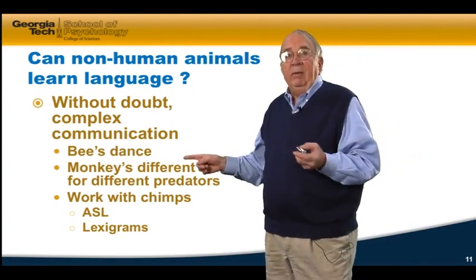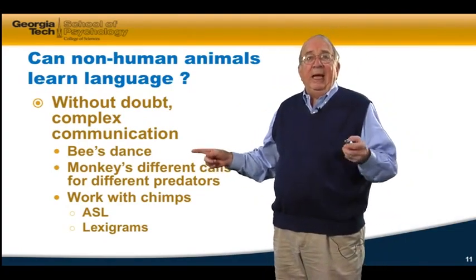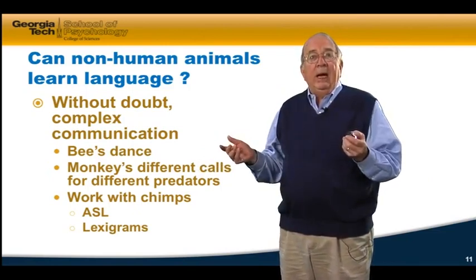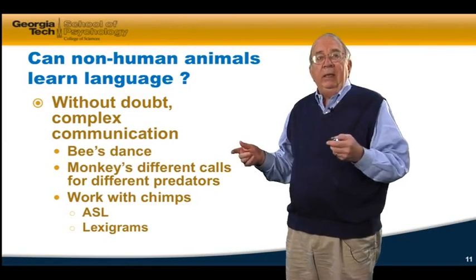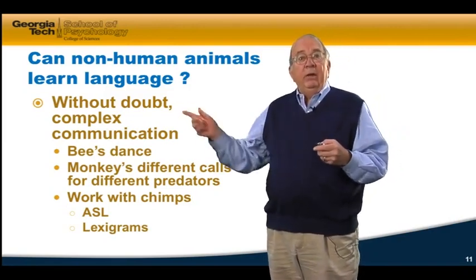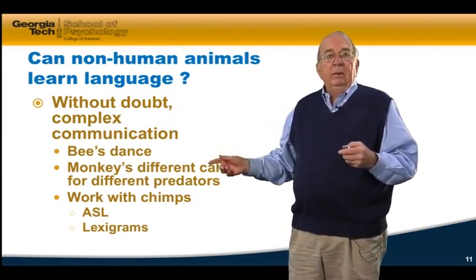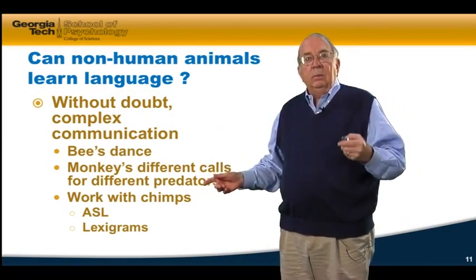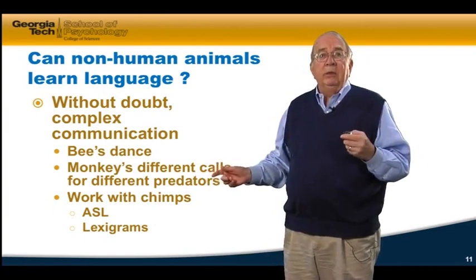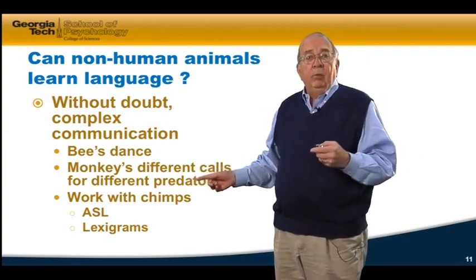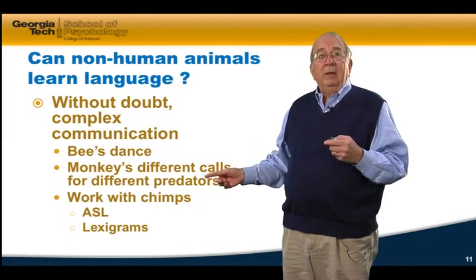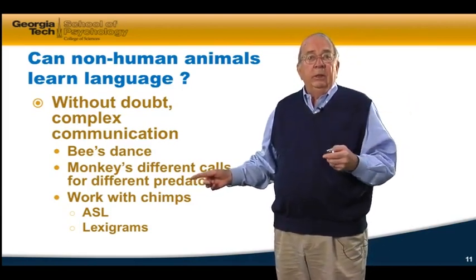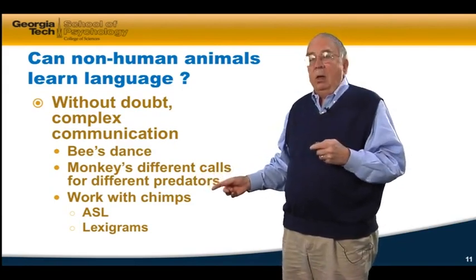For example, even a honeybee has a dance that it does when it comes back into the hive after getting pollen from the flowers, and the honeybee dances and tells other bees where the flowers are. There are certain monkeys that have very different calls for different predators. For example, they might have one call if the predator is a snake out there in the wild, another if it's a leopard, and another for other predators. Very different, and we can identify what they are.